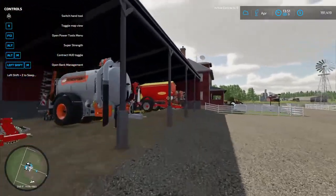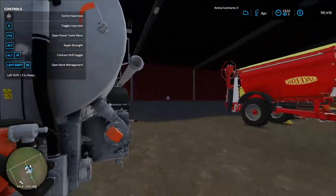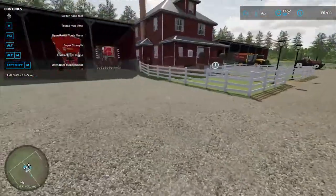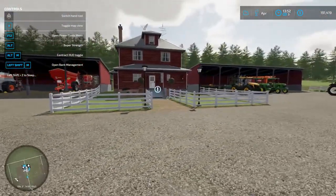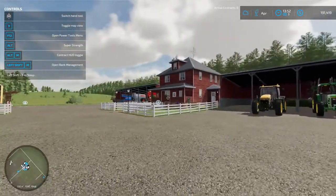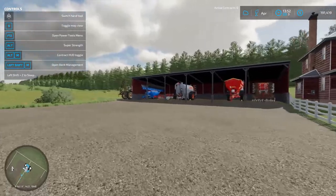We went and bought this digestate spreader. Now I'm thinking this guy is okay, but I don't know if I want to use digestate in the long run. As of right now, that seems to be what we're going to be doing. We might upgrade our digestate slurry spreader. Someone might have to tell me what would be a good one to use that has a good swath on it, and a decent sized tank.